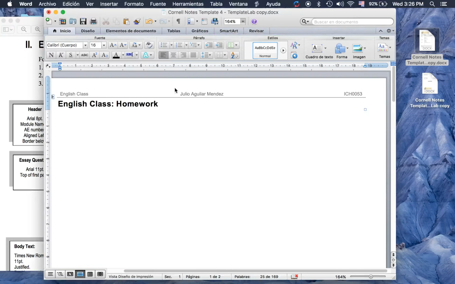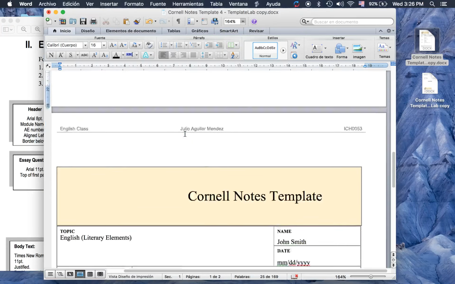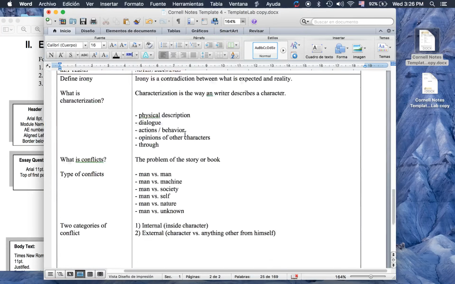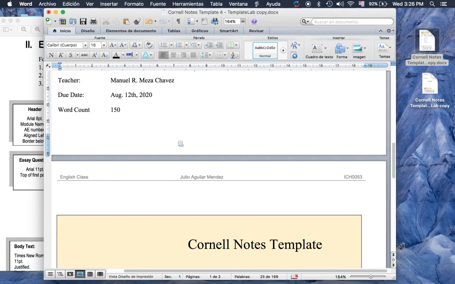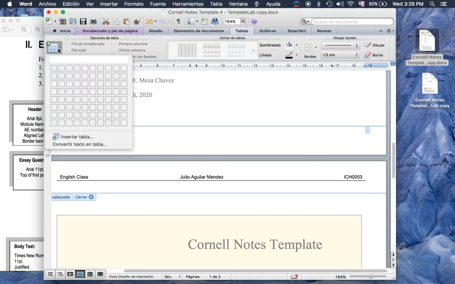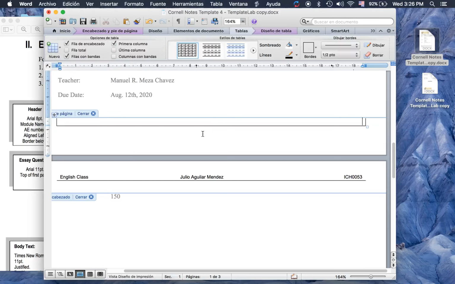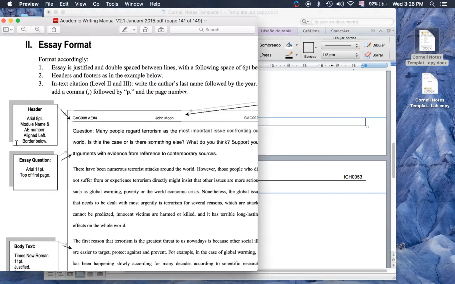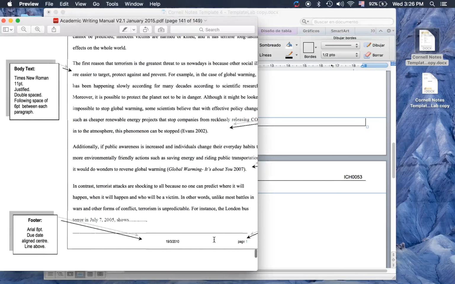But you'll notice it goes on both pages. Don't worry about that yet. Let's work on the footer. So now let's work on the footer. Same thing, same process. Here's the footer. I'm going to grab once again the table. Okay. I do this because it's easier for me to leave the line. Unless you want to do it differently, that's fine. You don't have to do it the way I'm doing it, but that's recommended. But now it's telling you to write a date.